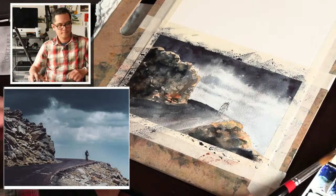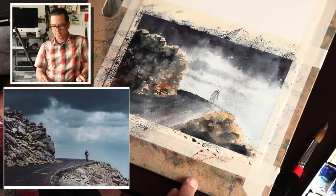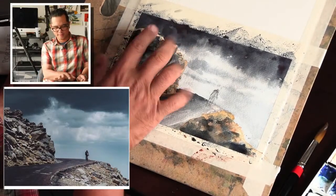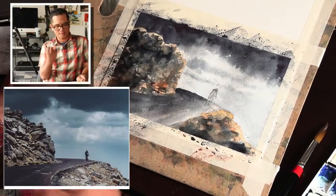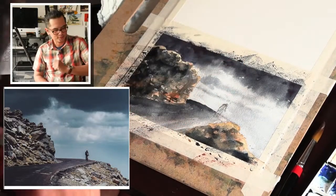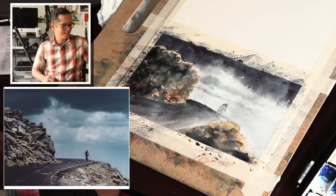All right, so the goal has been to bring the focus to the cyclist. I think it's looking pretty good. We've got a dramatic sky. I like how the sky creates the top of the rocks. You still get a little bit of a pop of the rocks there. And yeah, now I just have to wait for things to dry adequately, and then we can paint the cyclist.